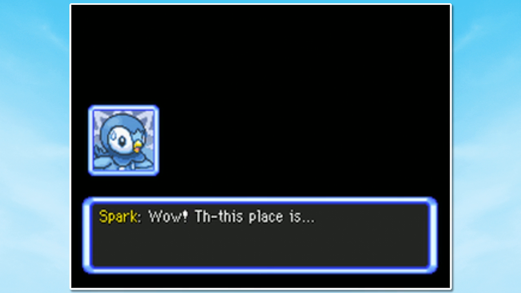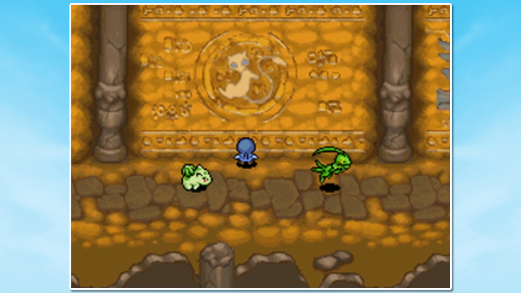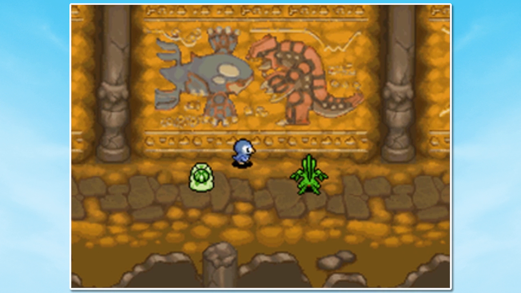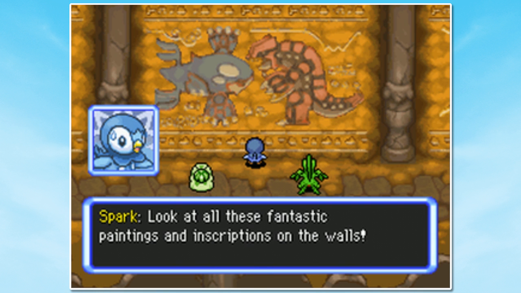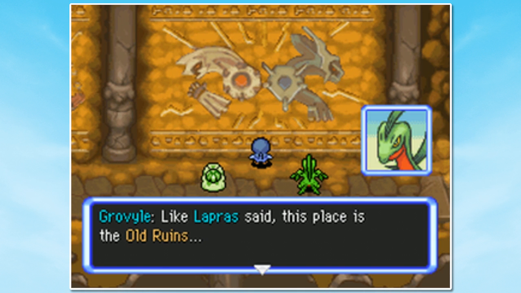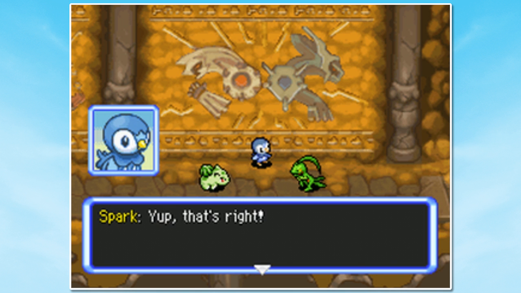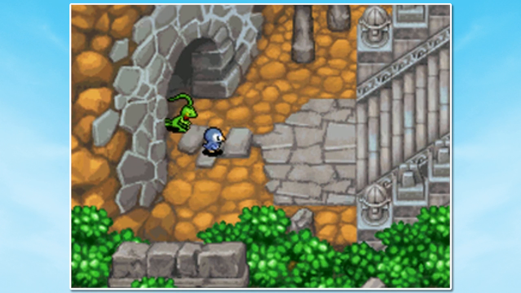Wow. This place. Is Mew. Kyogre. And Kyogre. And Groudon. We killed him. That was an illusion. It's incredible. Look at it, Fang. Look at all these fantastic paintings and inscriptions on the walls. It's stuff of legends. Like Lapras said, this place is the old ruins. The Rainbow Stone Ship should be here. Yep, that's right. Let's get in. Let's go in there. I was about to say yup.